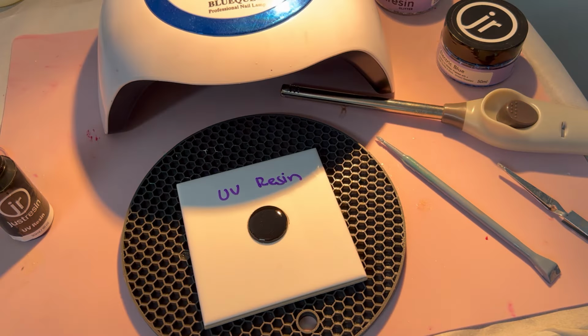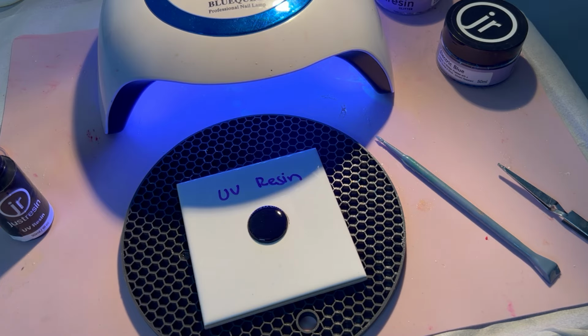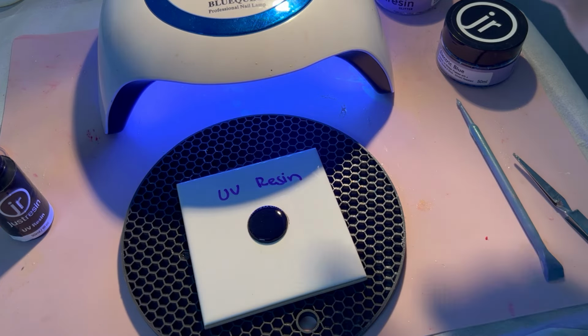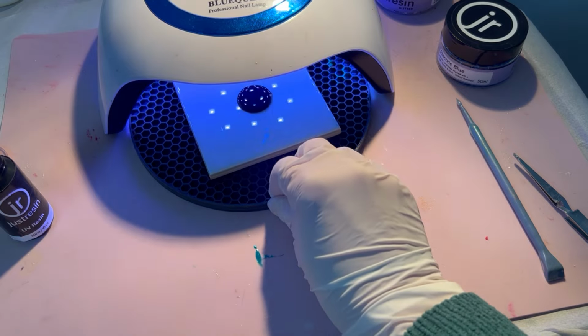Now with curing your pieces, this does need to be done under either a UV light or in the sunshine. So if you have a look at the directions on your UV resin, that will tell you how long it needs to be under a UV light or how long you do need to cure it in the sunshine for.